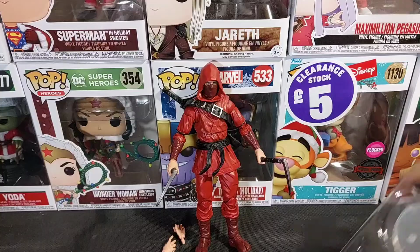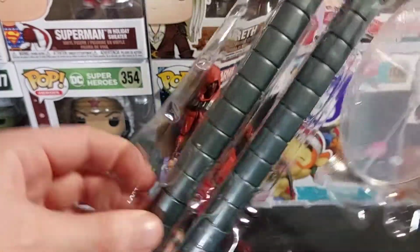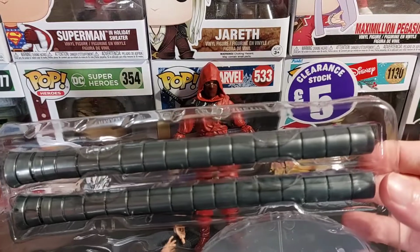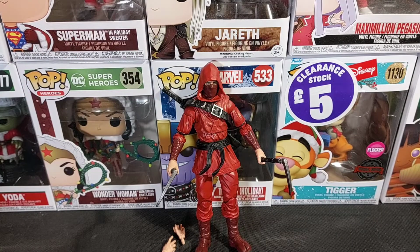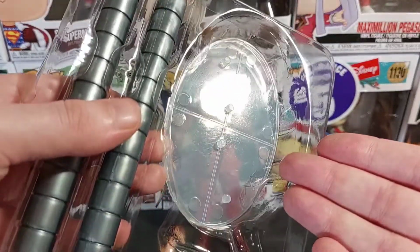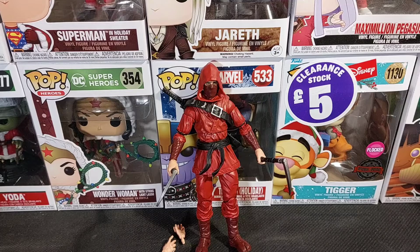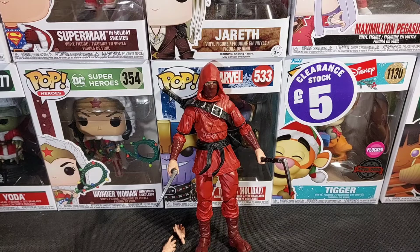The final accessories that we have in this are the incredibly heavy Stiltman legs. Obviously, it makes more sense to put the Stiltman legs in with the generic figure so that you're not so concerned about buying multiples. And it also comes with a stand, which I actually genuinely didn't know about. Not a big Marvel Legends guy, as I said earlier, so I genuinely didn't know about that. So that is really cool. Hopefully, we'll be able to pick up the rest of the Stiltman pieces somewhere along the line, but it's not a massive disaster if not.